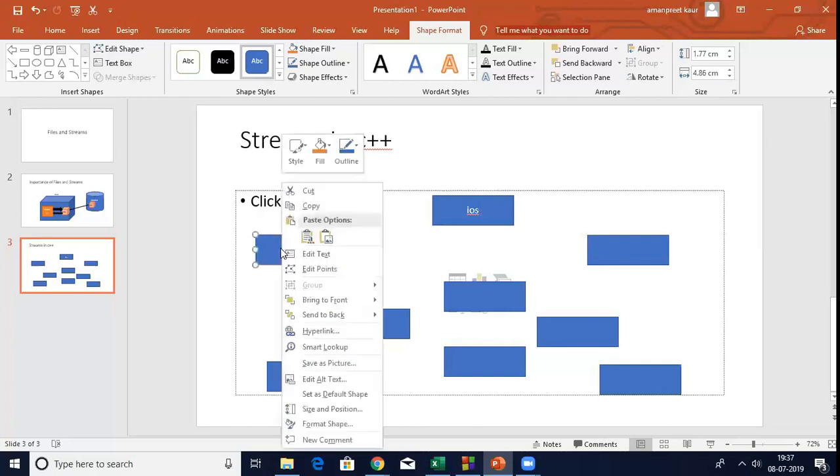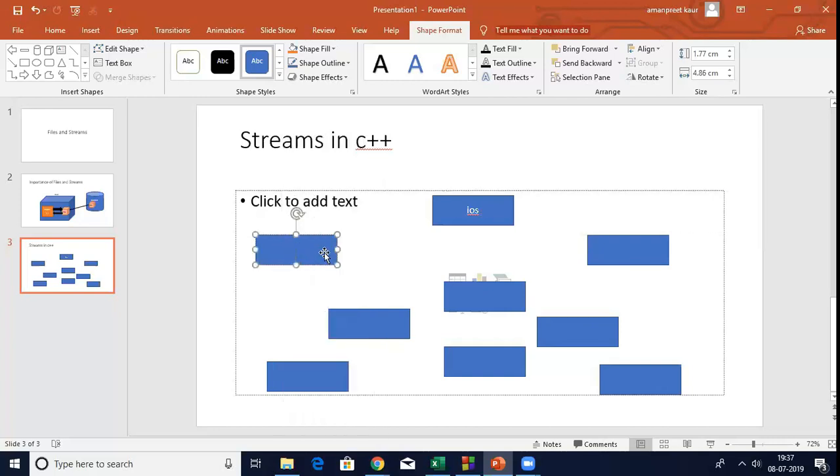Now, inside ios, we have another class called istream. We call it istream. And similarly, we have another class called ostream. Okay, istream and ostream.